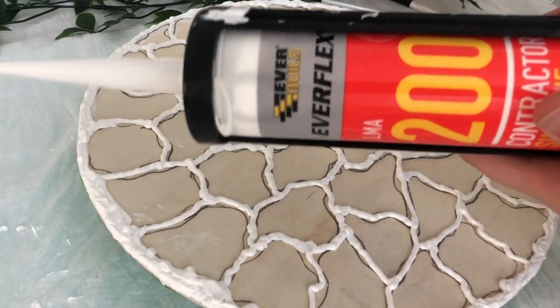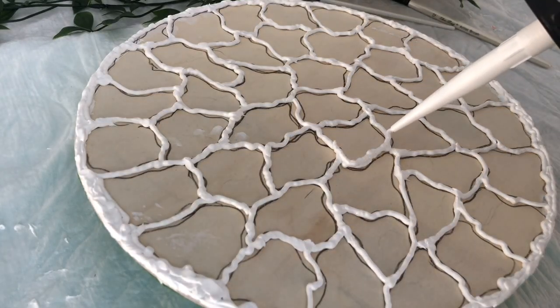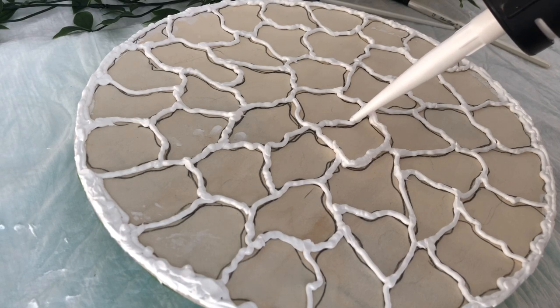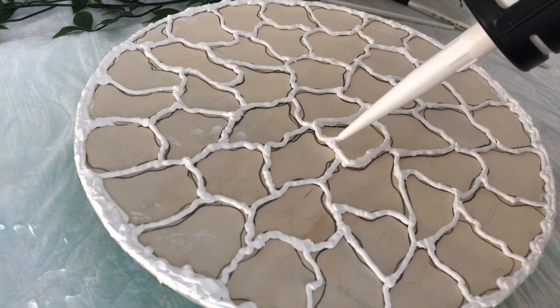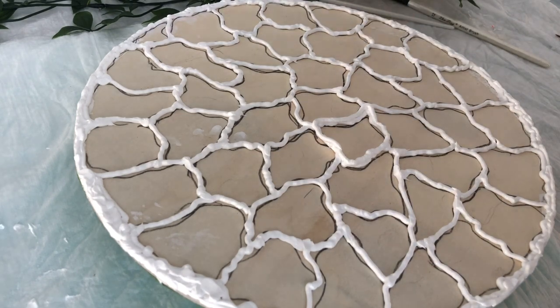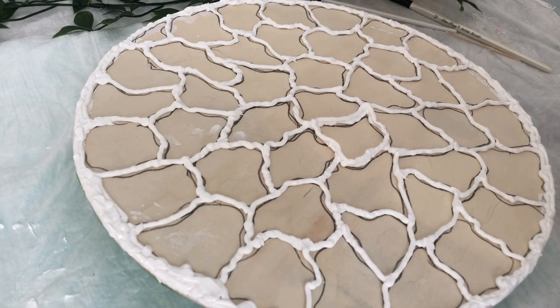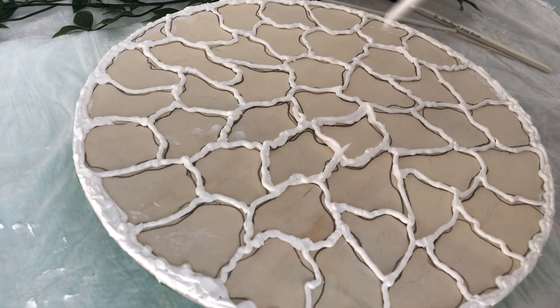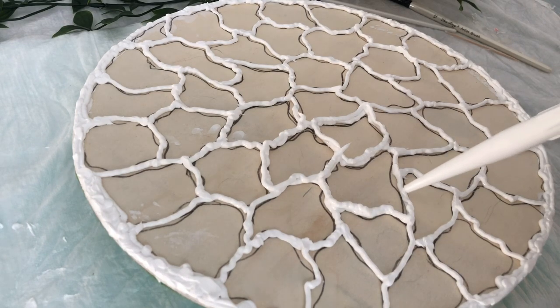And this silicone I got just off Amazon. I tried to just find a tube that has silicone written on it, because there are also acrylic fillers that I'm not sure are gonna work. When I was watching some videos some time ago about making molds, all I heard was people saying 100% silicone is the best. So this is the next day, and I'm doing the second barrier.